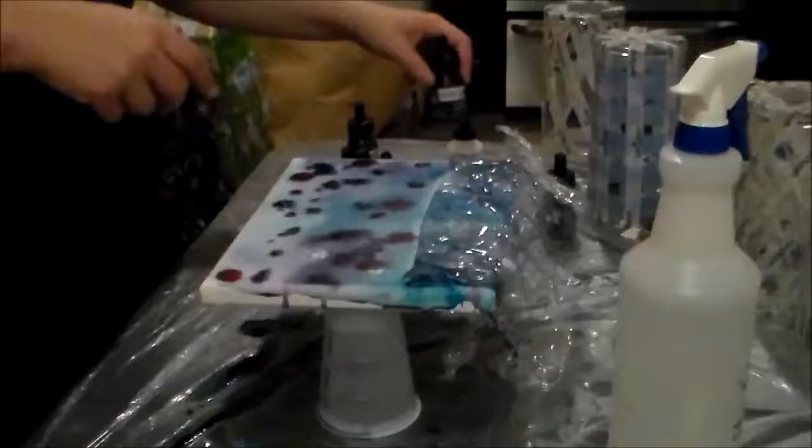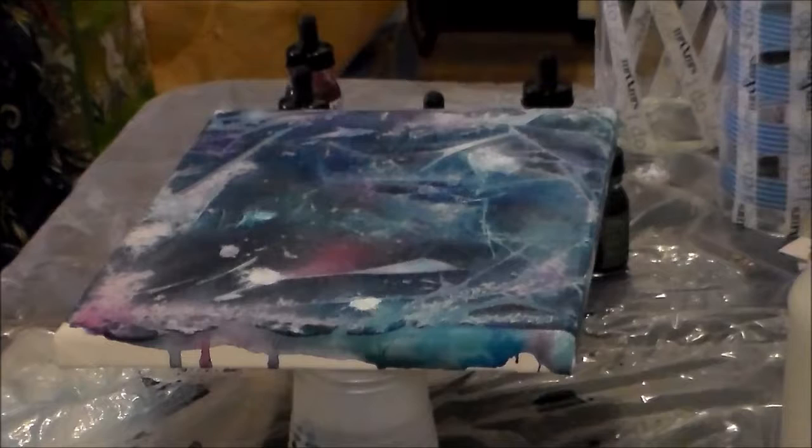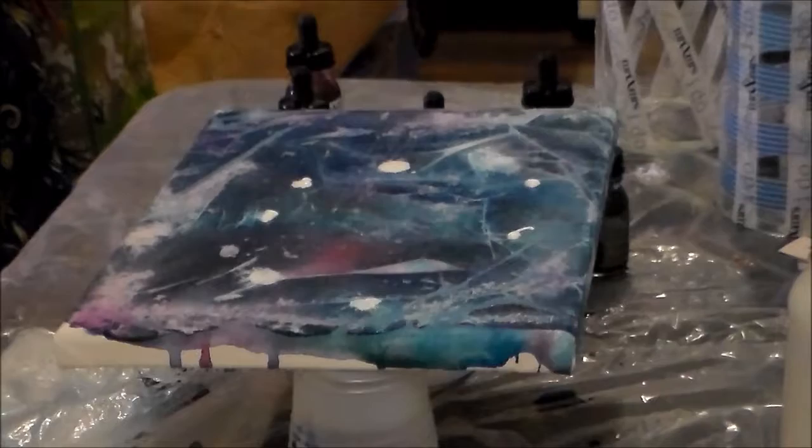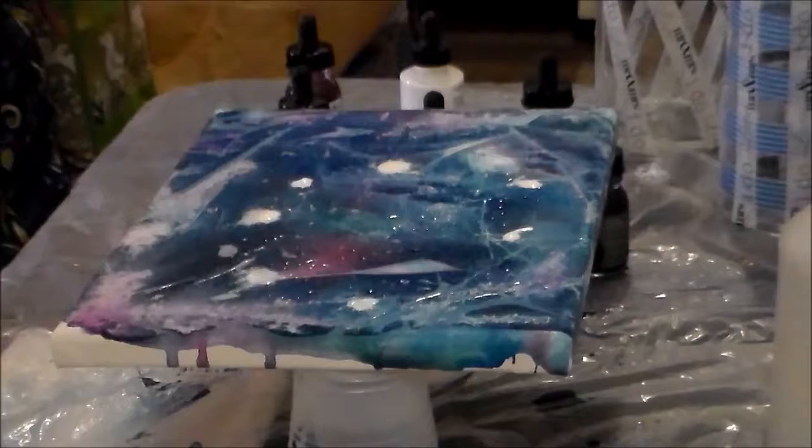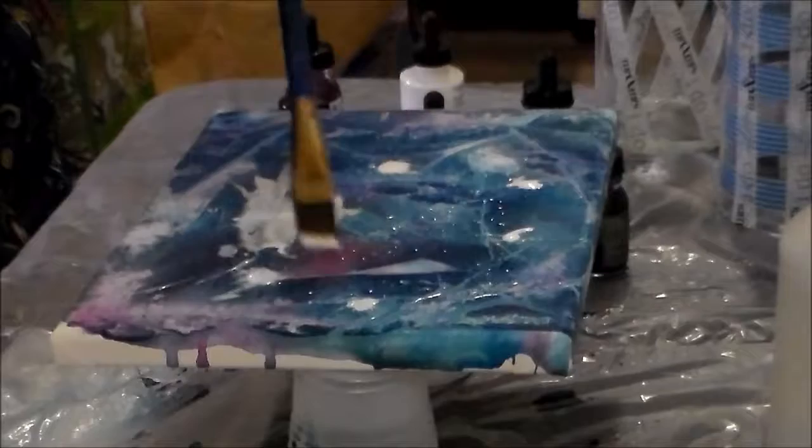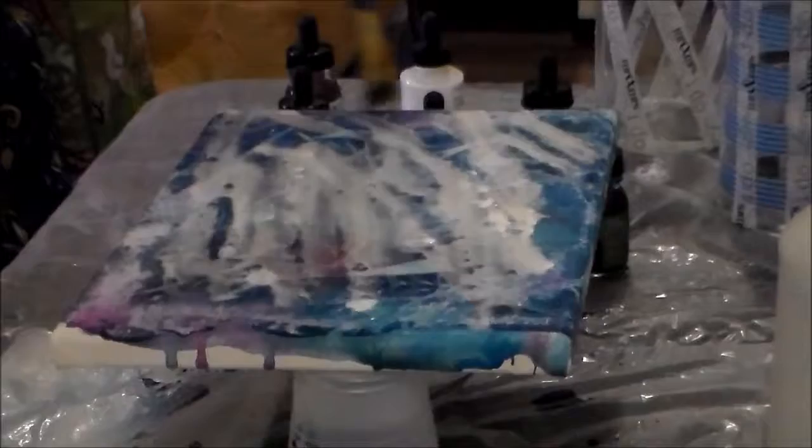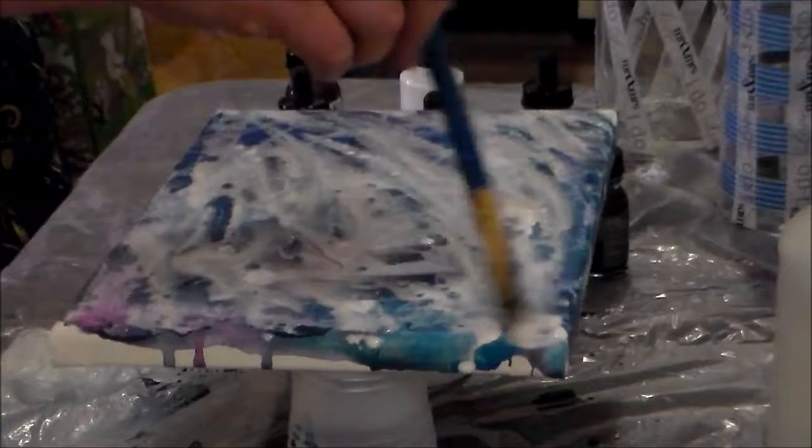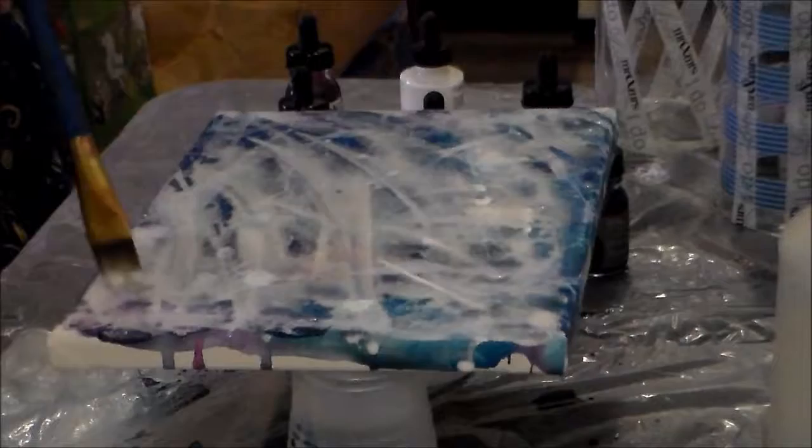Okay. So what I'm trying to do now is to kind of lighten the background some. I love the background on this, but for what I really wanted to do, it needed to be more muted. So I'm adding some of the white in. The Ph. Martin white was really, really thick. Like usually white acrylic inks or liquid acrylics are thicker consistency than a lot of them, but even this was pretty thick. I had to add a lot of water and just kind of lighten it up and see what sort of magic we could make happen. I'm just trying to play around. This whole painting is really an experiment anyways.